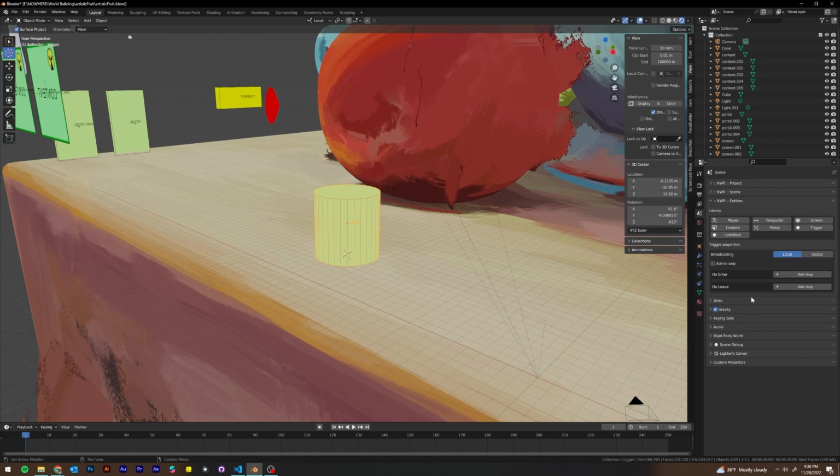So you have to use these triggers to play, stop, or pause animations if you want them to play without a user clicking on an object or a mesh. Yeah, so we're going to move on from that, and we'll do a deeper dive into triggers when we get to the video specifically about triggers.